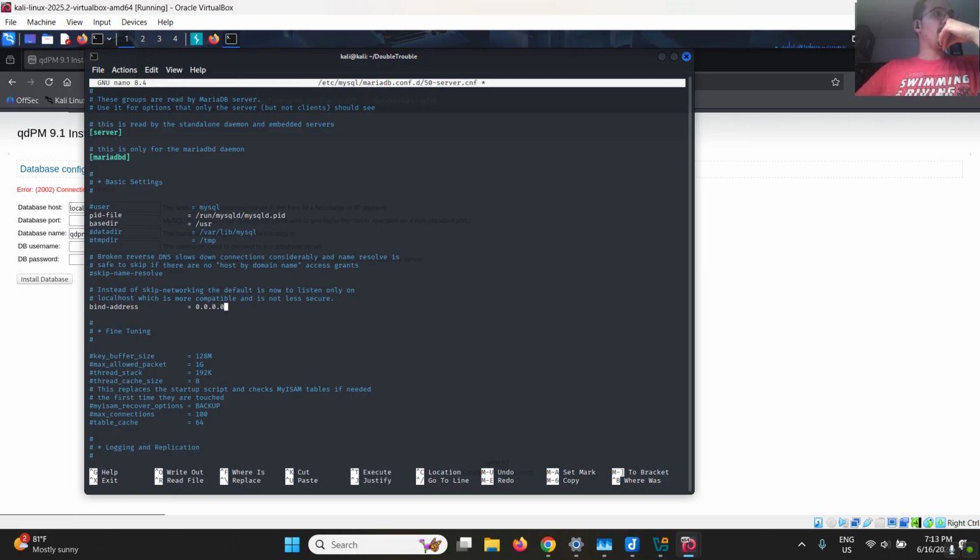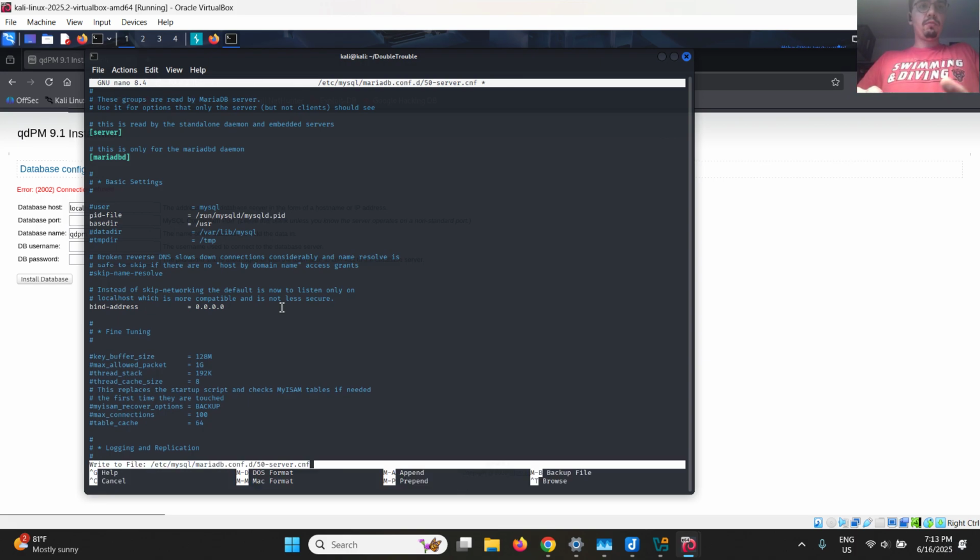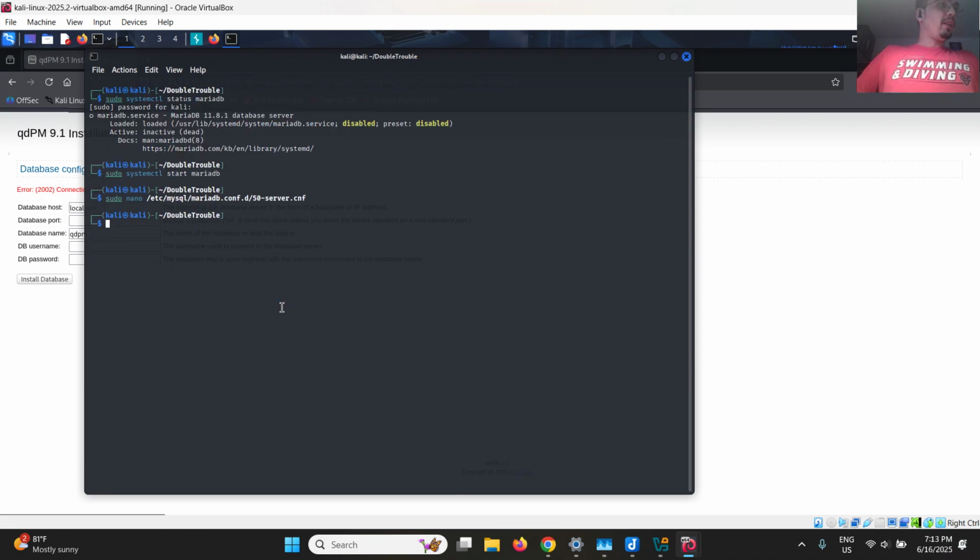But this is to allow all connections. Okay, so I think that's it. We save this file, and then we're going to restart MariaDB.